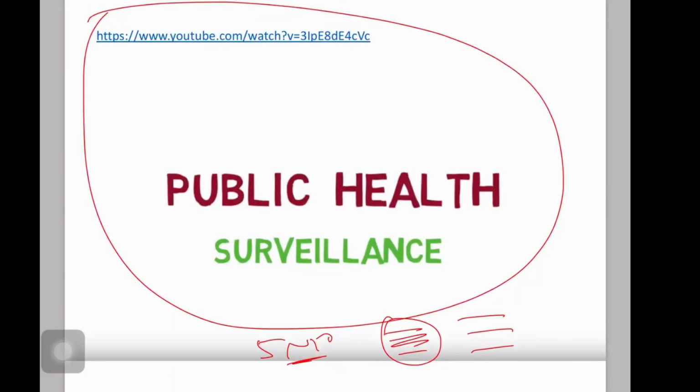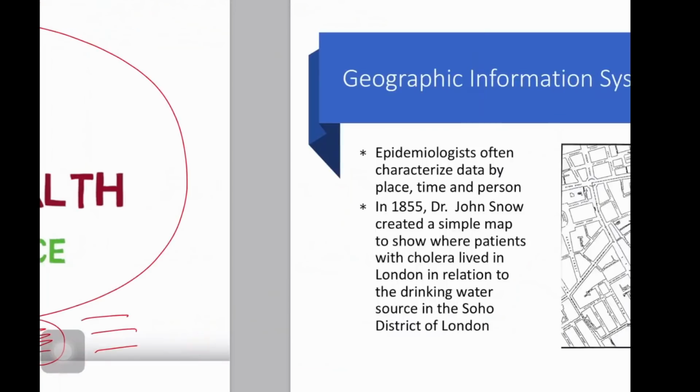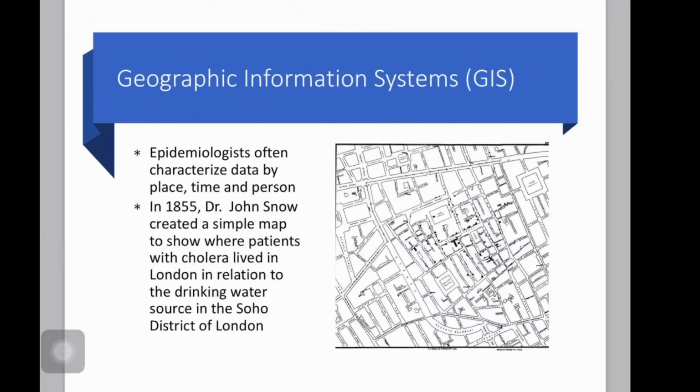All right, so I hope you have the idea so far of public health surveillance and the different techniques of surveillance. As you have already done activities one, two, and three, you have a pretty good idea about this topic of public health informatics. Now, with a similar topic, the geographic information system.